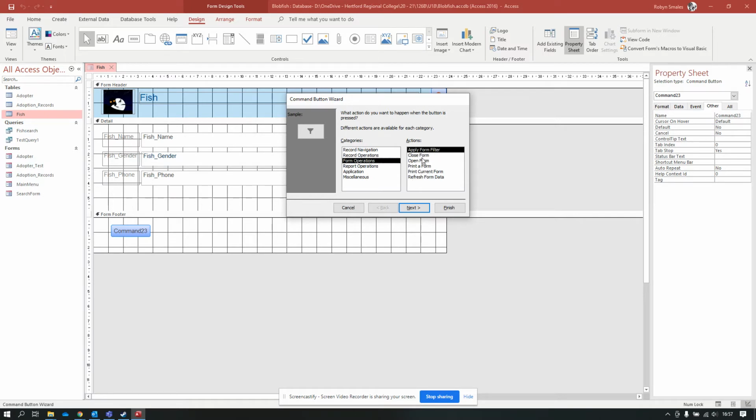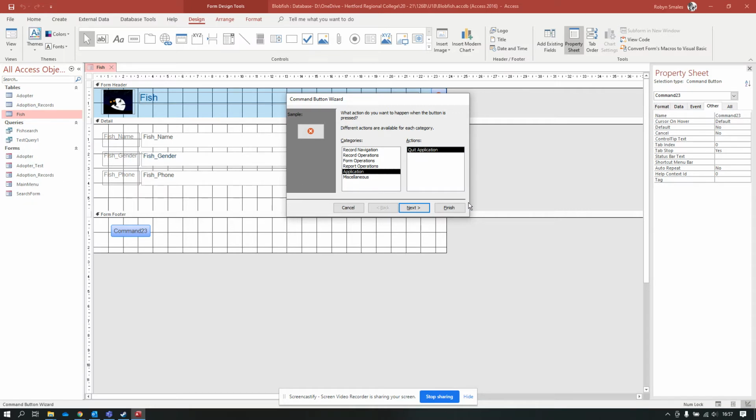You've got form operations. So we've done close form. You can choose to print the forms. You can apply a filter to the form. You can close the form, open forms, and so on with that. You've got report operations that we don't really need to use on forms. You've got application operations. So you need to create a main menu, which is going to be built up from headers and from buttons to take you to different forms and different reports.